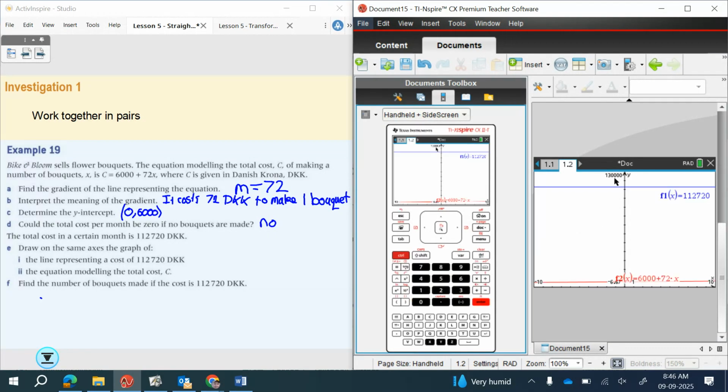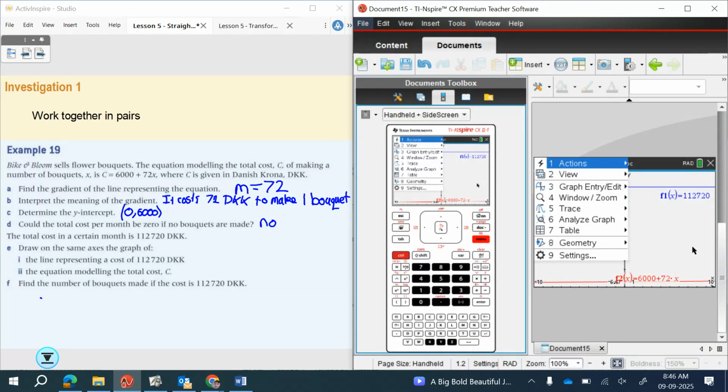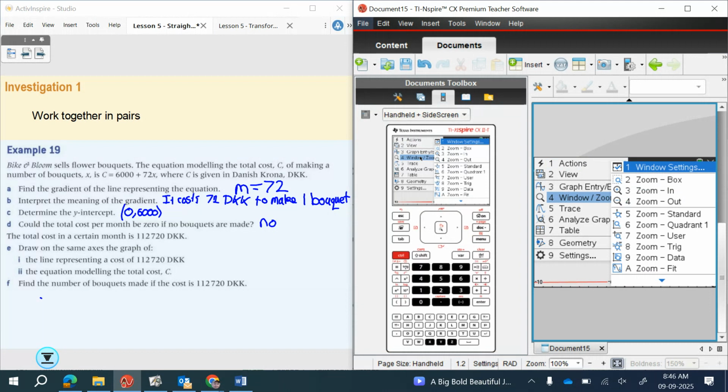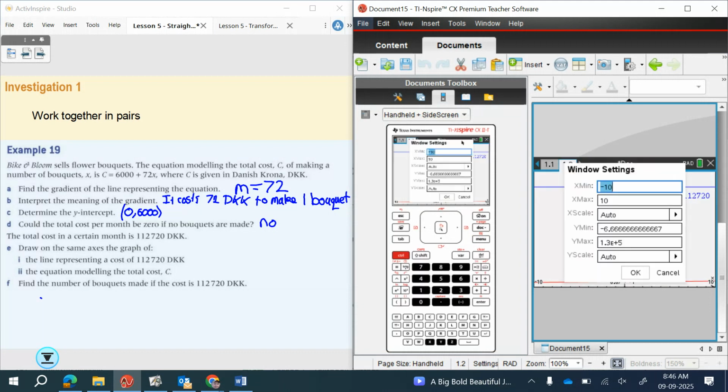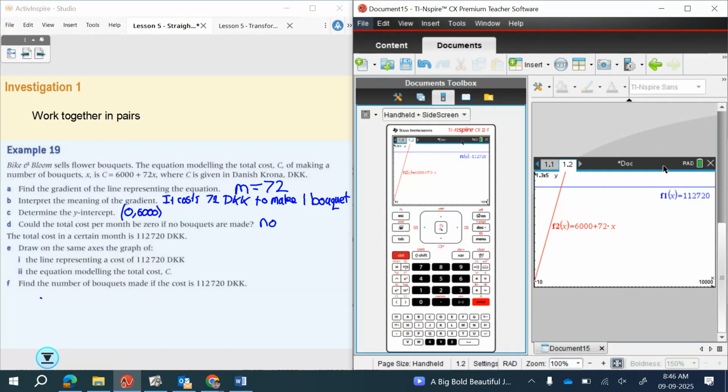Now we can start to see the two lines, but they don't cross. Why don't they cross? Because this red line is actually going up, but it's going up at a slower rate. So we need to make the x value a lot bigger. If you can't get it by clicking, you can always get at these values by going menu, window, and then window settings. Here in the window settings, we want the x maximum to be something a lot bigger. I can press tab to move around, and let's go up to 10,000 or so. Oh, now we can see the two lines cross.